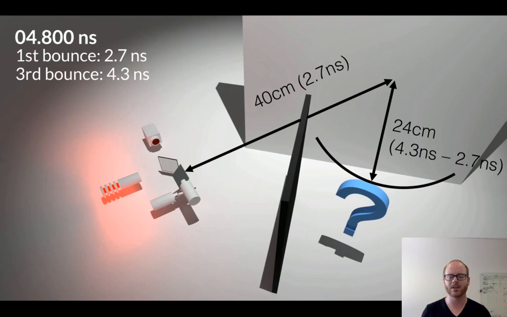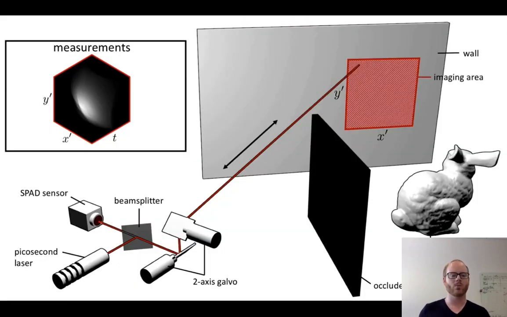Looking at the time of flight of the other indirectly reflected light, we know that there's something behind the corner at a distance of about 24 centimeters, based again on this time of flight, but we don't know where it came from because all the objects on this arc would have resulted in the same time of flight. So we need to build inverse methods and advanced algorithms to disentangle these representations. And indeed what we do is we scan the indirect light transport on multiple different points on the wall over this imaging area that you can see here, and we digitally remove the directly reflected light because it doesn't tell us anything about the object that's hidden behind the scene. And then we get measurements that kind of look like the 3D cube on the upper left, which includes the time-resolved indirect light transport of the scene, in this case of the bunny.